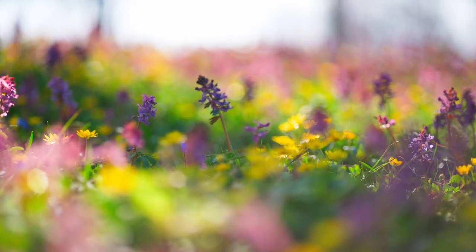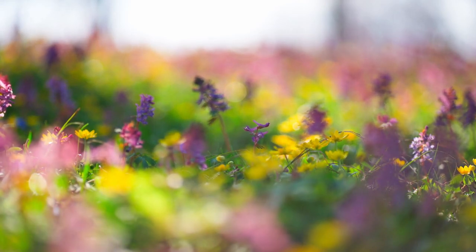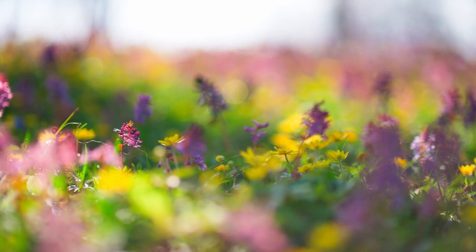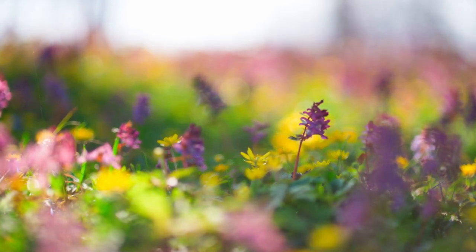The Earthstar Chakra is located beneath your feet, often called Chakra Zero. This is the one that connects you to the earth.